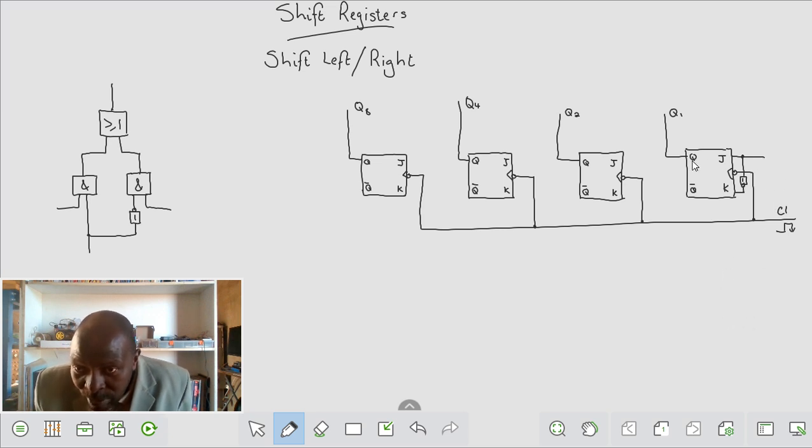This one here, when you are going towards the left, our input is going to feed it, or if you are going to the right, that guy is going to feed it. So I need a selector circuit here for him.